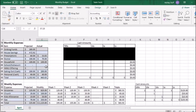So the next thing we're going to go to is our monthly expenses. I'm going to add $100 to the eating out budget. We are trying to frequent some local restaurants once per week, which isn't something we normally do, but these are trying times for so many people. We're trying to help other people out and other businesses. So we're going to put 5 20s for that.